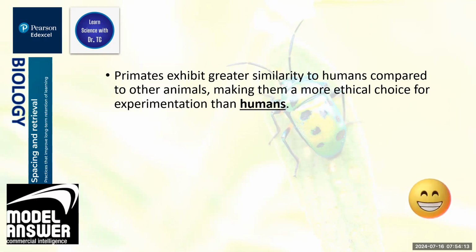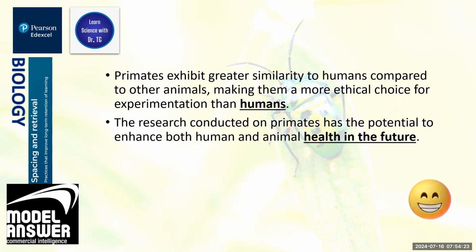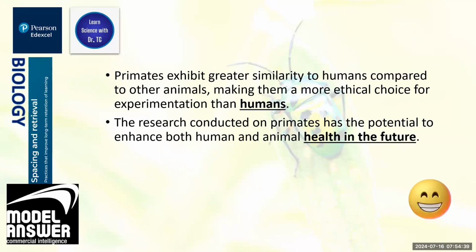The primates are very close to humans, so it is ethical to use them rather than humans. It's very difficult to use humans, but ethical to use primates. The research is actually done for the benefit of animals and humans, so we can use the findings of the result for humans and animals. Right now, this is the end.